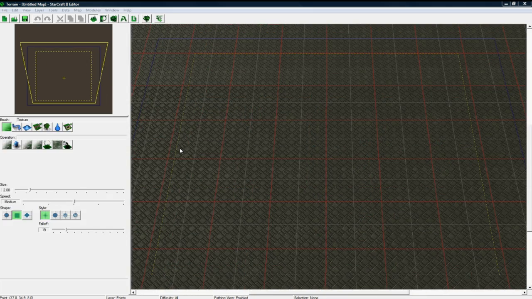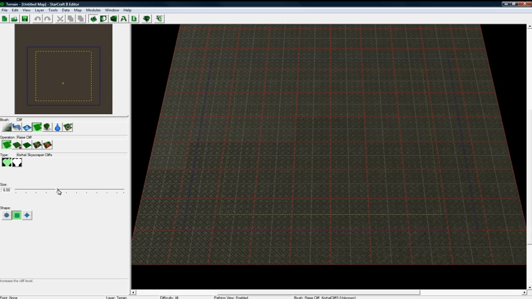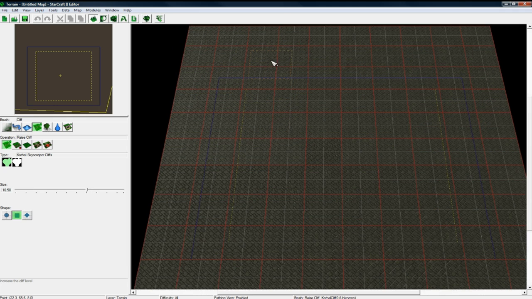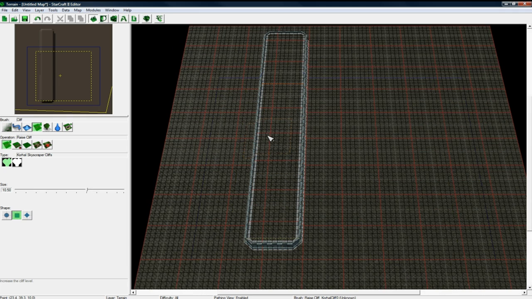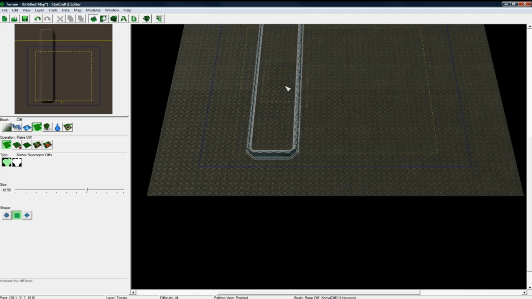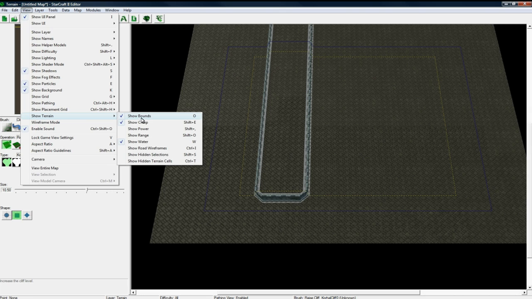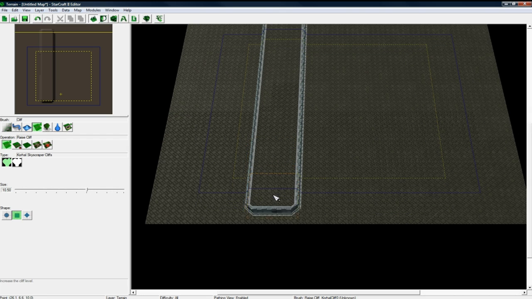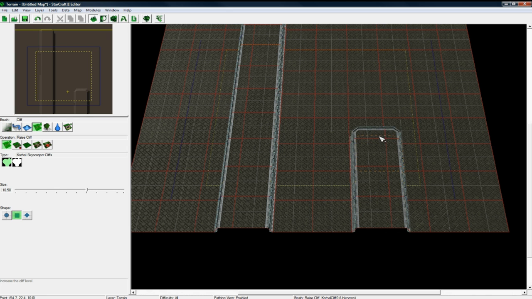So I hit T to go to terrain. I'm going to raise cliff and a little bit larger. What about that size? That's good. And by the way, to show this grid, you just press G. You can cycle through it. And to show the map bounds, I believe it's under Show Terrain, Show Bounds. Anyways, so I'm painting that, and let me get grid back on.